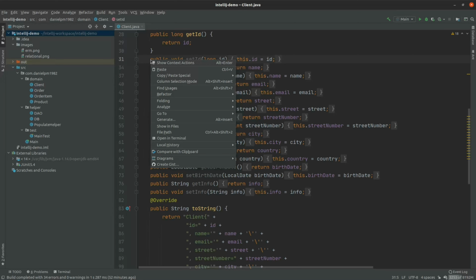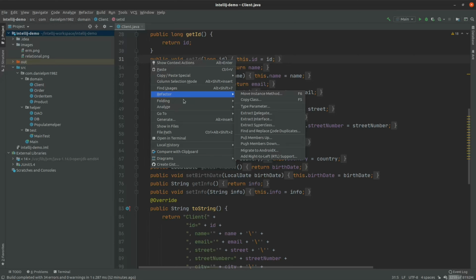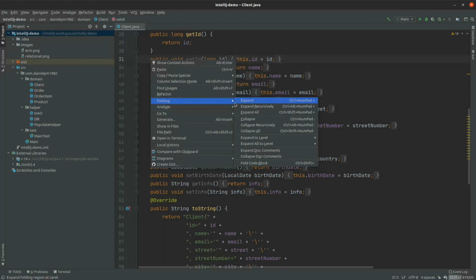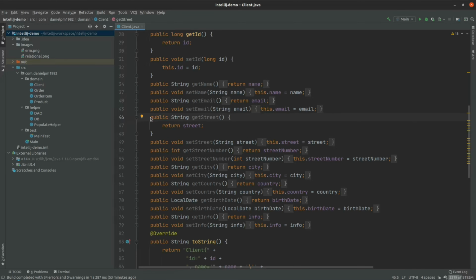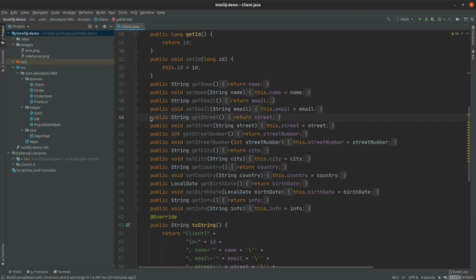You can click the right button, go to Folding, and also opt to expand. You could also use the shortcut Ctrl plus to expand and Ctrl minus to collapse. So if you press Ctrl plus, it expands, and if you press Ctrl minus, it collapses again.